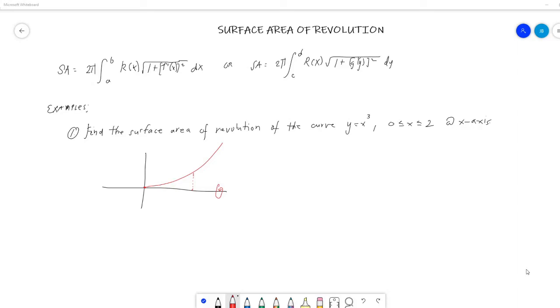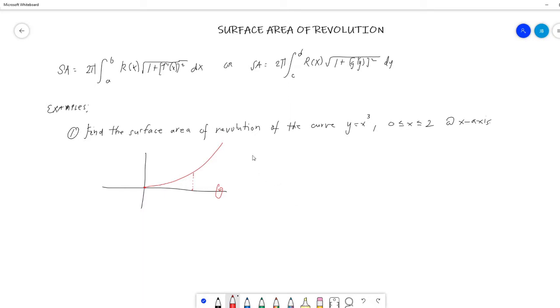Hi everyone, what's up? So we are now on the surface of revolution, or the surface area of revolution, which is our next topic in integral calculus. I hope you're doing well with your activities and exams as well, because we are now going to proceed with this topic. And to proceed with this topic, we have to be already good in the previous topics.